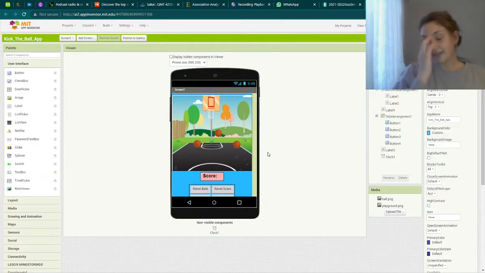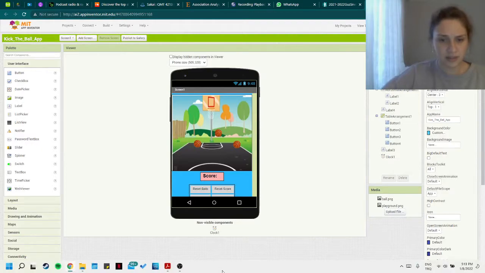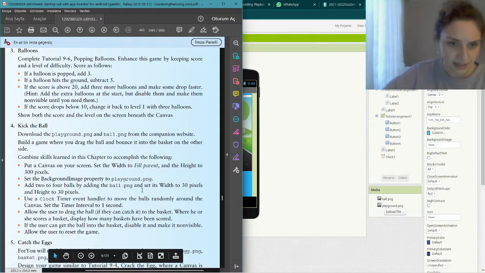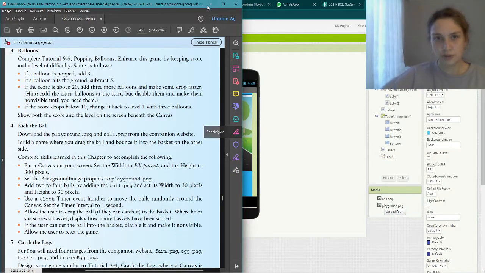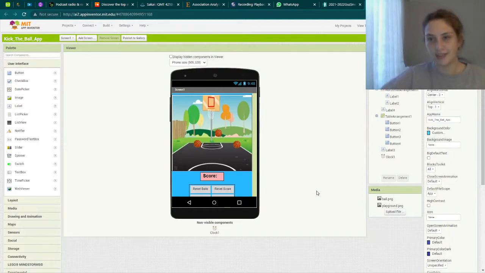This is the app's designer part. First, I add a canvas, and in the canvas I add an image sprite, three of them. The assignment said to add 2 or 4 balls, but I added 3.